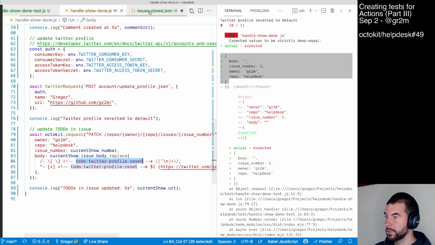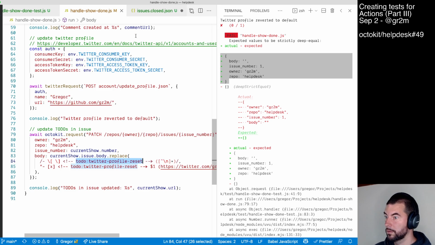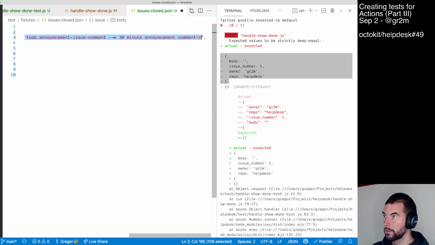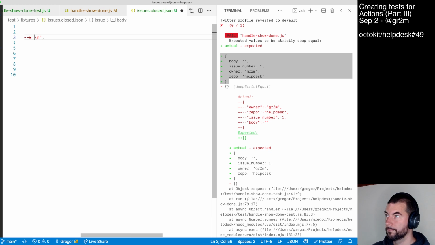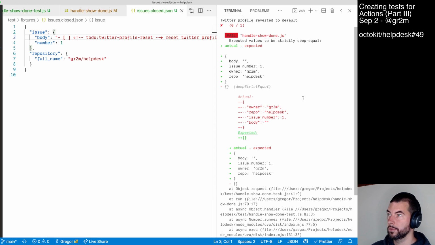Twitter profile reset. Reset Twitter profile. I think that doesn't really matter what we tell them.